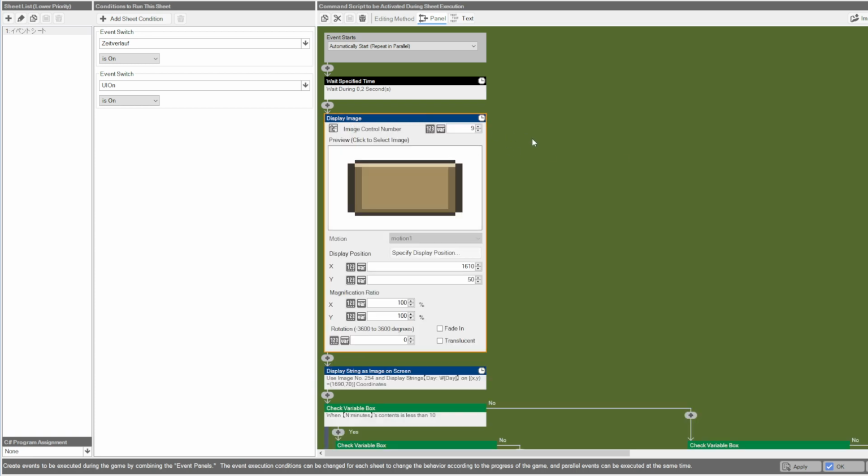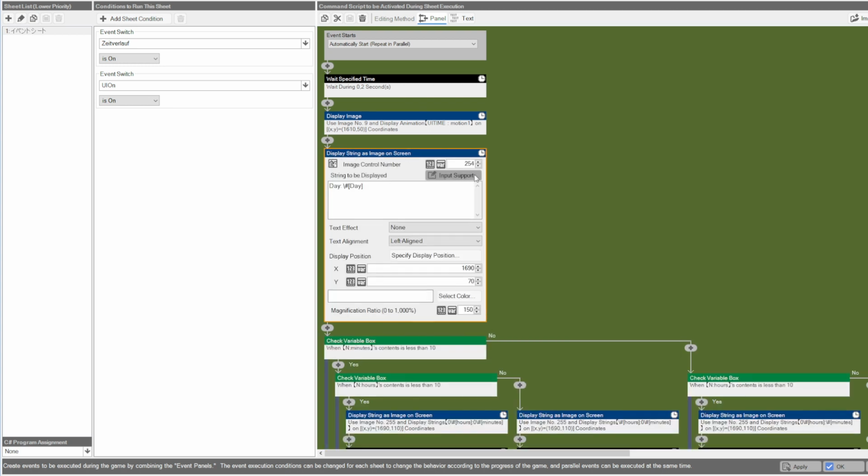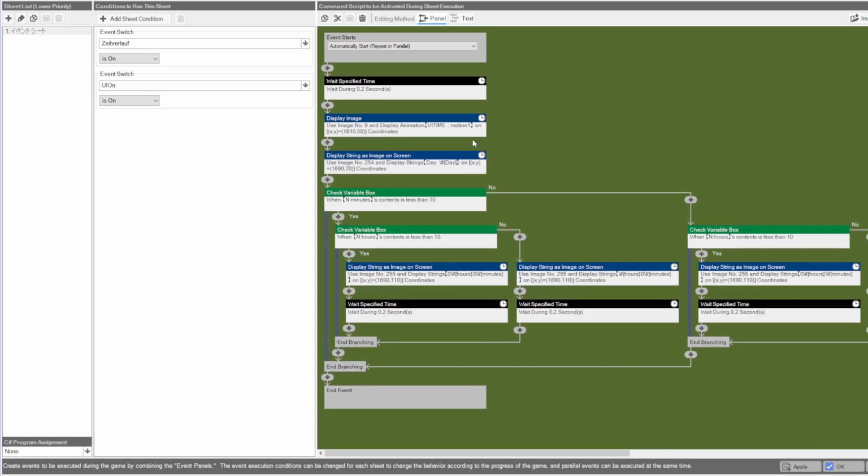I have wacky numbers. You can put basically 1 on this one and 2 on this one, and it will be the same, but make sure it's not the same, because there is only one number 1 picture, and it would just delete the different number 1 picture. So you want unique numbers for your pictures.